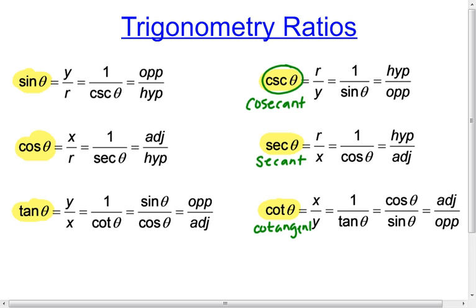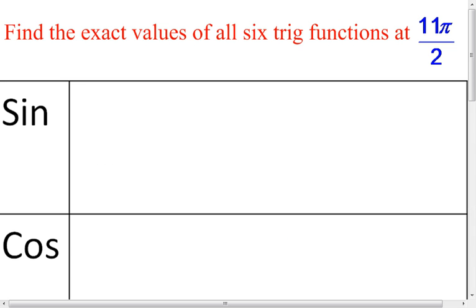And I purposely lined these trig functions up this way because I want you to notice what's going on down here. If you compare these two and you look at their ratios, sine is y over r, or opposite over hypotenuse. Cosecant, on the other hand, is the reciprocal of that. It's r over y, 1 over sine, or hypotenuse over opposite. So I lined them up. Cosecant is the reciprocal to sine, secant is the reciprocal to cosine, and cotangent is the reciprocal to tangent. Okay? So just kind of notice that.